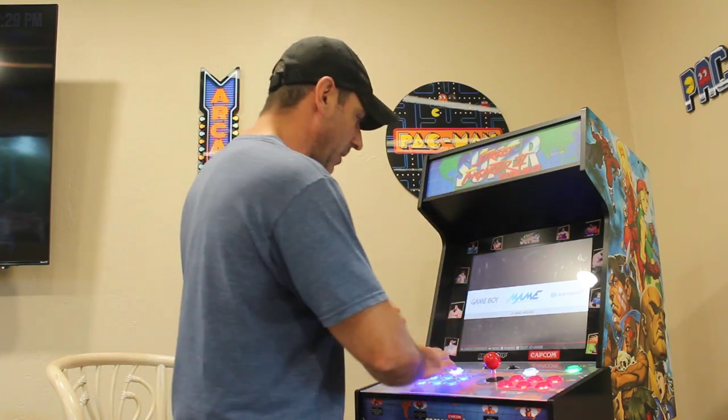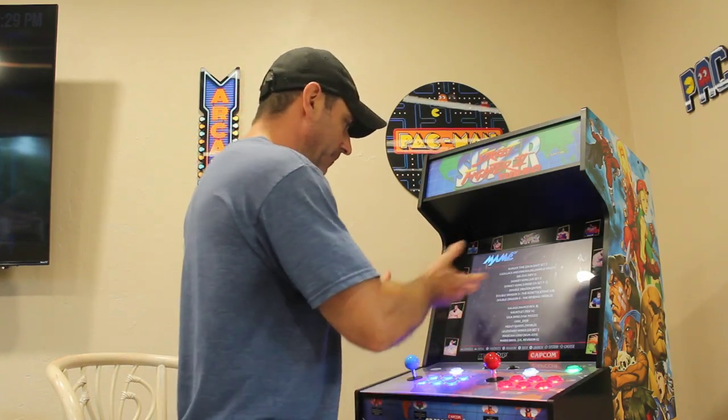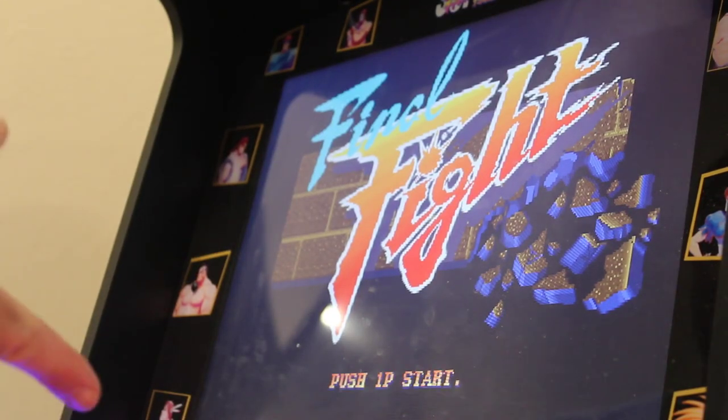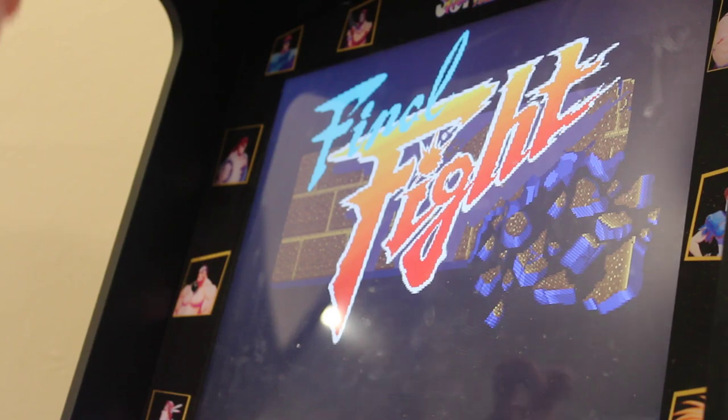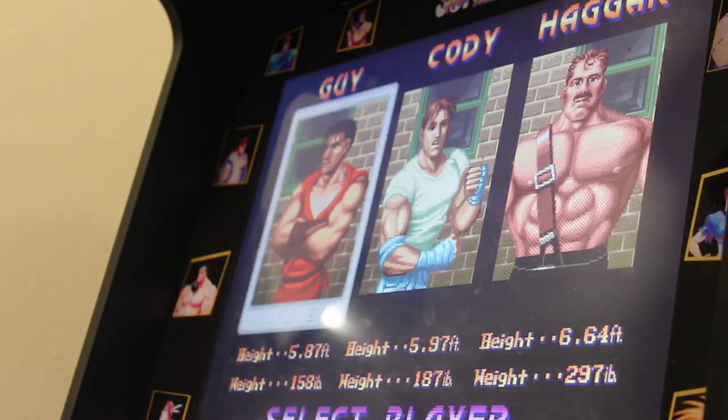But as far as the games go, it took me a few minutes to configure the controllers. But now I can go in and I can play something like Final Fight. So I can get in, I can play any game that I want. I have it set up since there's no free game mode, I just set the start buttons to also be the coin buttons. So anytime you hit player one or player two, it automatically puts in a coin for you.